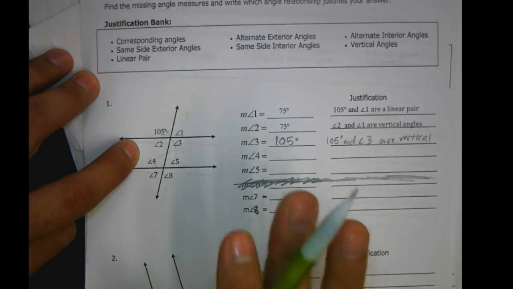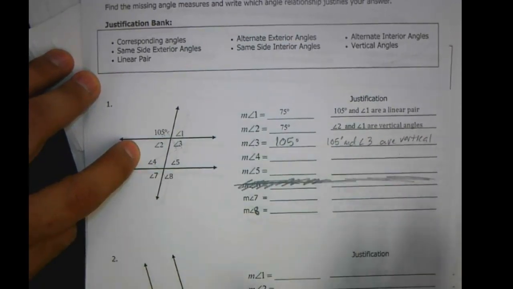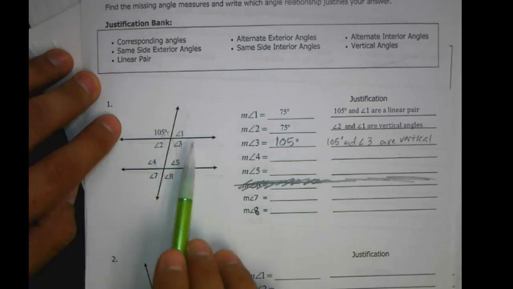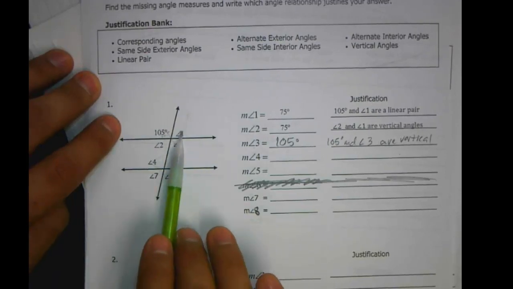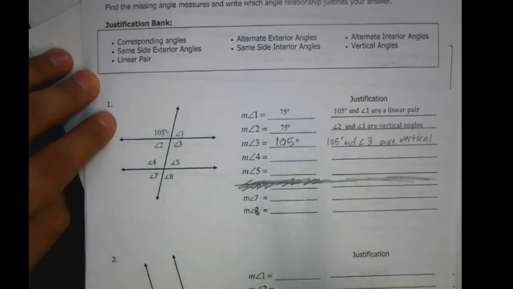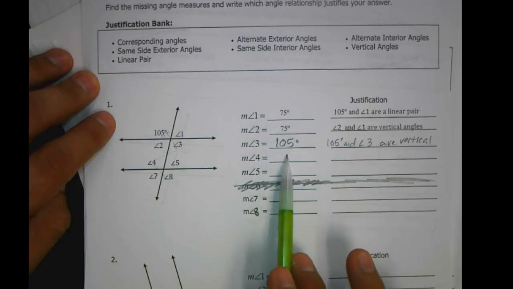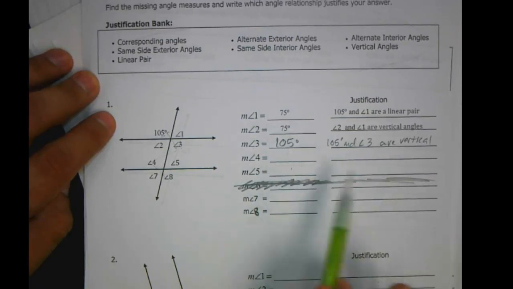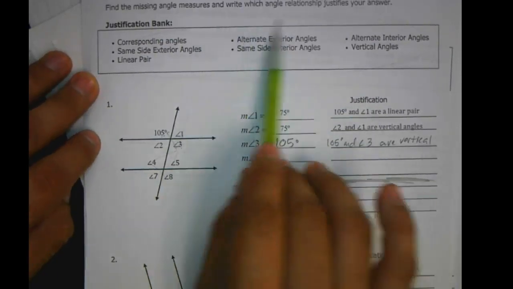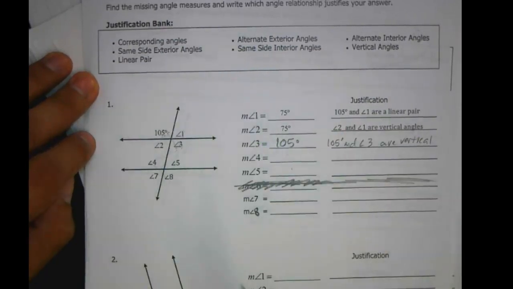So it's like answer, reason, answer, reason. There's more than one reason, that's fine. But just give me a reason, okay? You could have said 3 and 1 are a linear pair. You subtract from 180, because you already figured out 1 is 75. So again, tell me the angle, give me a reason. Tell me the angle, give me a reason. Any of these are fair game at the top.